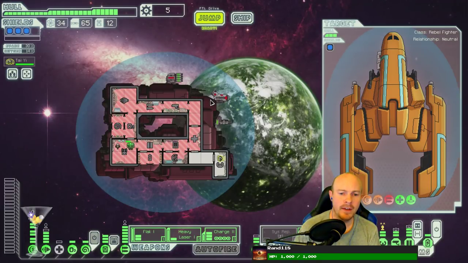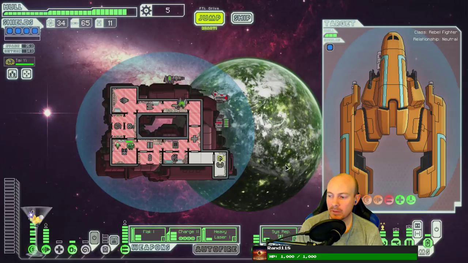What if we did that? Let's do that. Okay. All right, let's use a hull repair drone here. Breach bomb would be nice, yeah. That would be very good. I would take a breach bomb for sure.